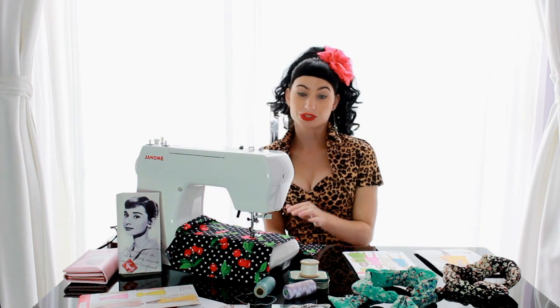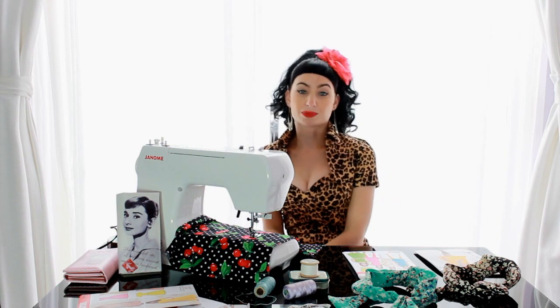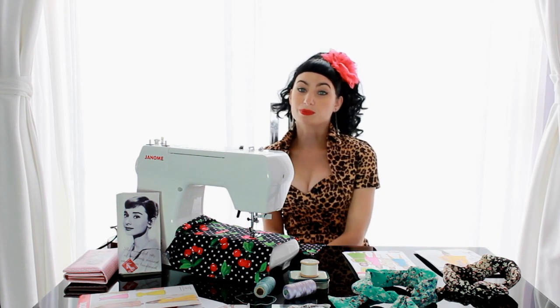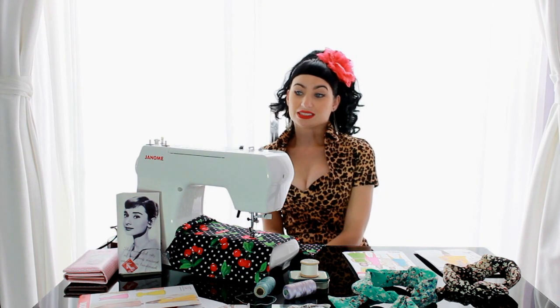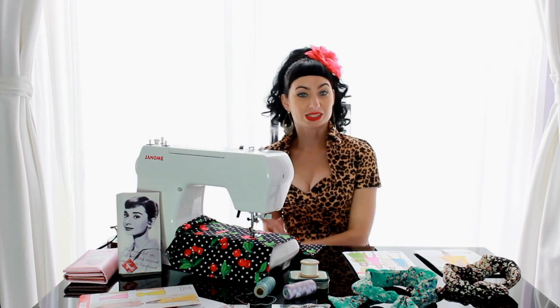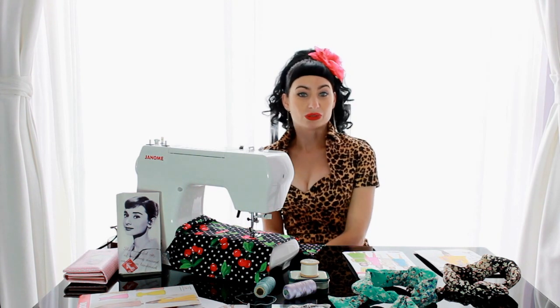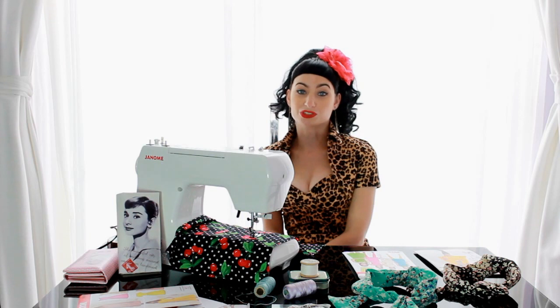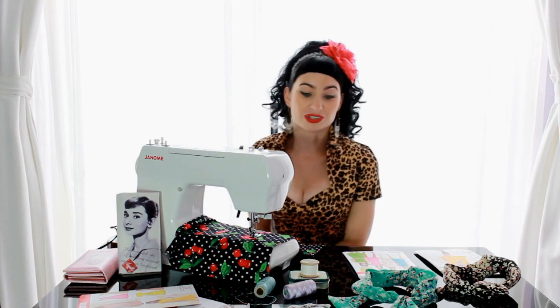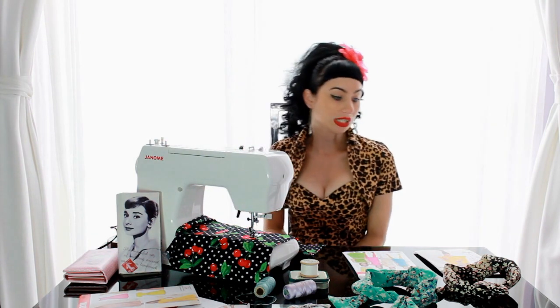I make mostly all of my own clothes. This is a Lindypop outfit because I have been slightly ill the last 3 months with my anaemia, and in a couple of my videos you have probably noticed I look a bit tired. But I am getting it sorted out now and I am feeling more like getting the sewing machine out, so I will be making a lot more clothes for my wardrobe which is very exciting. So I am just going to show you a little bit about what I do.